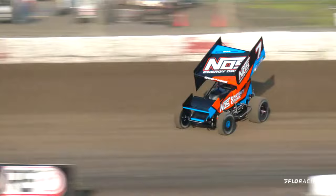Big slider for the race lead. Baisden right across the nose of Sam Hafer, Team Jr. for the top spot. What a move right there from Spencer Baisden to take the race lead away and put himself into the dash. Jacob Allen now makes the pass on the 13 car of Justin Peck, and Jacob Allen rolling the bottom. When have you heard that before? Chris Windham trying to get the next as well. Windham holds onto that final transfer spot right now in the 55. Windham now makes the pass on Justin Peck on the inside of turn number two. Chris Windham's now up to fourth.